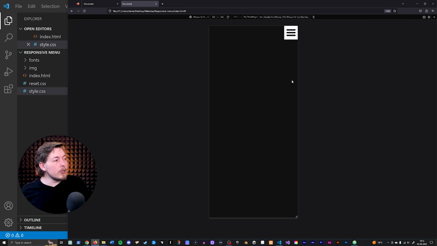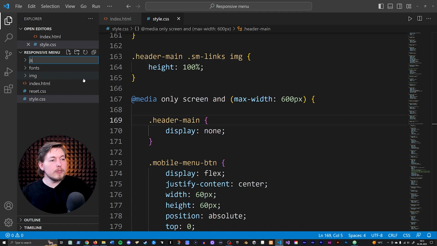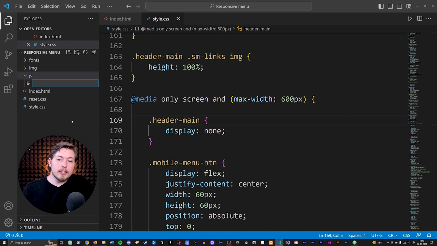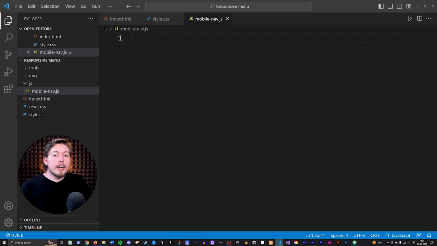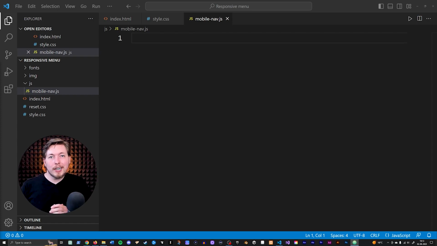So using JavaScript, we're going to make sure that we can see and hide this menu when we click this button up here. What I'll do is go inside my website root folder and create a new folder, and I'm just going to call this one JS for JavaScript. And inside this folder, I'm going to create a JavaScript file. I'm going to include a new file, and this one is going to be called mobile-nav.js. Inside of this file, we're going to have all the different JavaScript code in order to get this simple mechanic working to show the menu and that kind of thing.